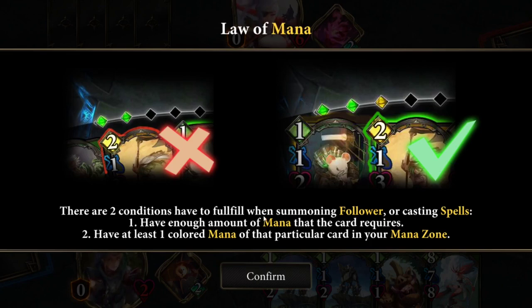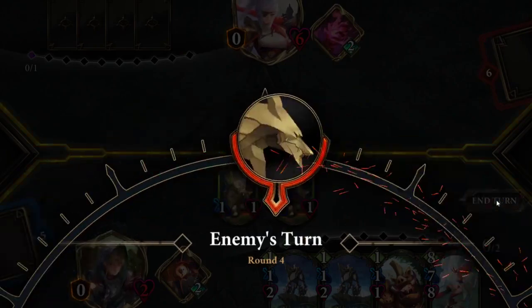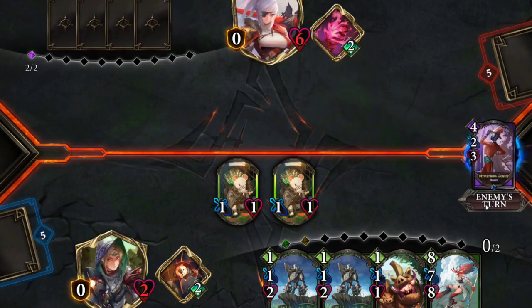There are two conditions you have to fulfill with summoning followers or casting spells. One, have enough amount of mana that the card requires. Two, have at least 1 colored mana of that particular card in your mana zone. Okay, cool. We're winning, I think. Get ready to get dunked on, Olivia.